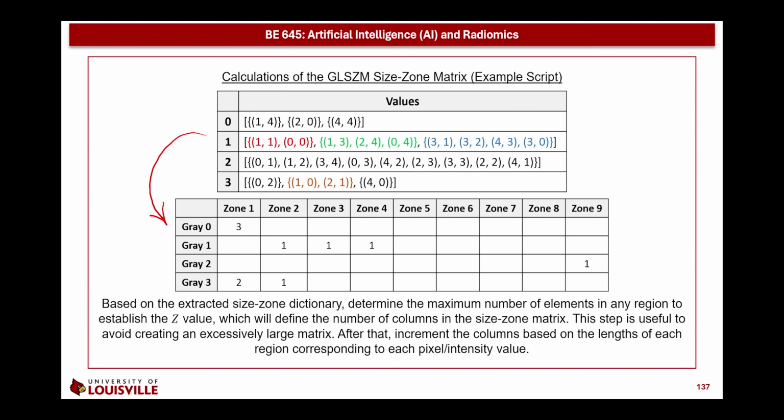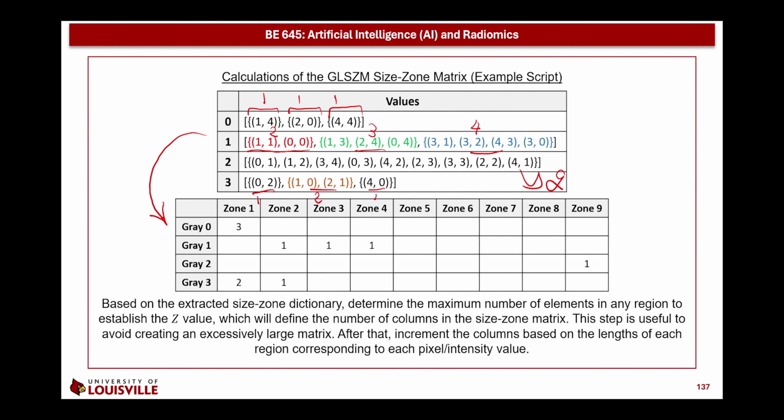How can we do that? We first count the maximum length of the connected regions. In other words, we check each element in the list, check its length, and try to find the maximum of these lengths. So here we have the value of 0 with 3 elements, where each is 1 in length. And here 2, here 3 pixels in a region, here 4, here 1, here 2, here 1, and for gray level 2 we have 9.